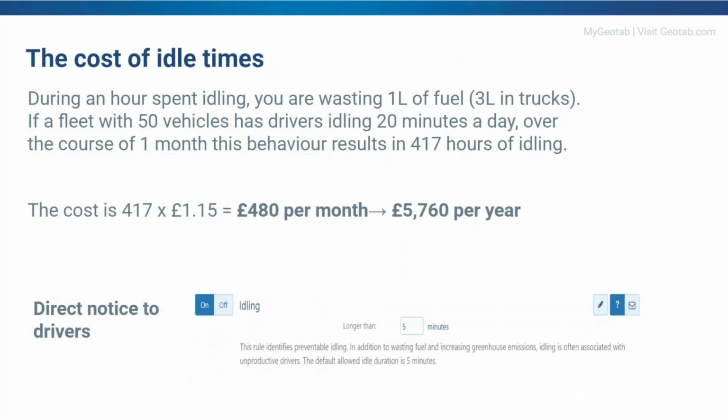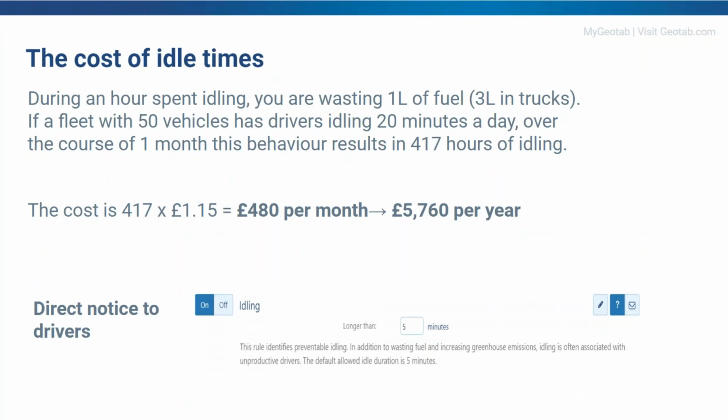And now we come to idling. What we can measure, we can manage, and idling affects productivity, and for sure it incurs a fuel cost. Idling consumption is about 1 litre of fuel per hour in a standard vehicle like your car or van, moving up to 3 litres per hour if it's a HGV or bus and coach. And as you can see from these calculations, with a fleet of 50 vehicles that use, say, 20 minutes of idling time per day, we would be idling at a cost of almost £6,000 per year. If they were trucks, you'd have to multiply that figure by 3, as they would be 3 litres per hour. So now you can get a picture of your idling trends of your fleet.